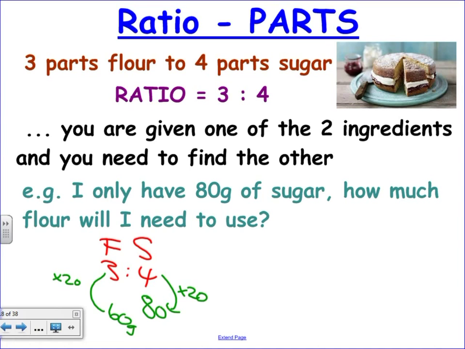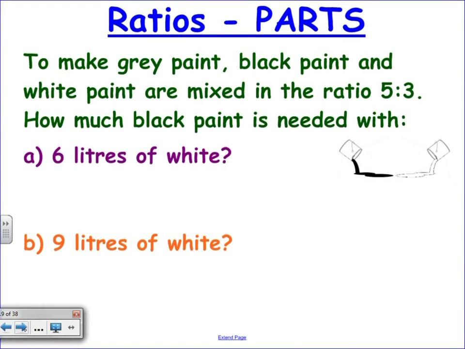So it's a different type of question. It's not to do with the total. You're given the information for one of the parts. You have to put that information underneath. That's why I get you to put the letters down, so you know what we're talking about. Okay? So try it with this one.